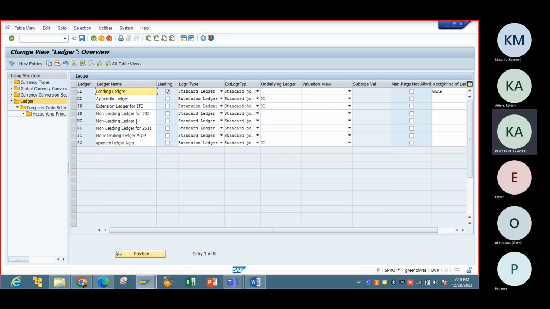All these ledgers are used, the essence of these ledgers is for reporting, where you have to report according to particular accounting principles, which will be either IFRS, IAS, GAAP, or the one for Germany.